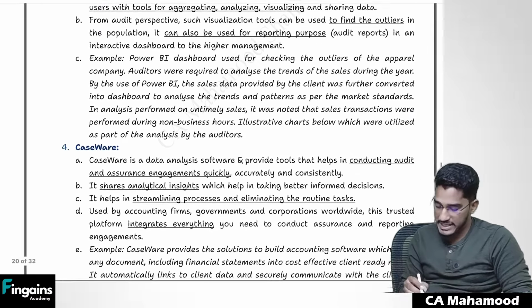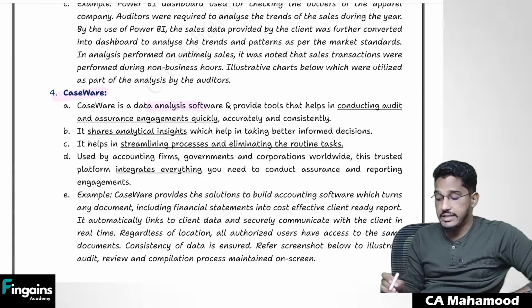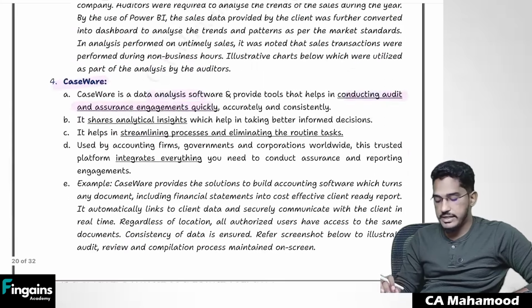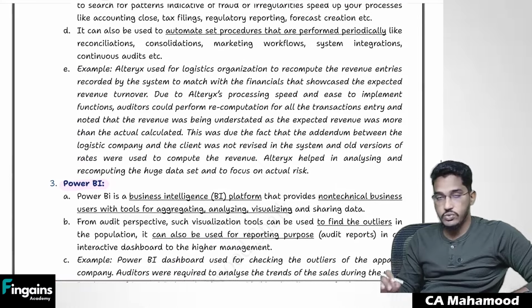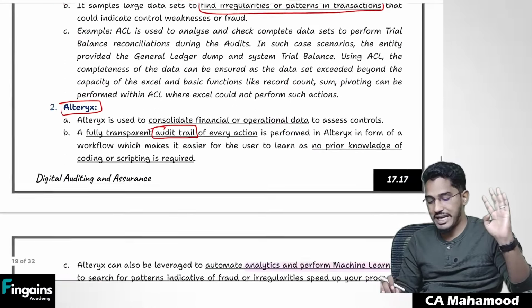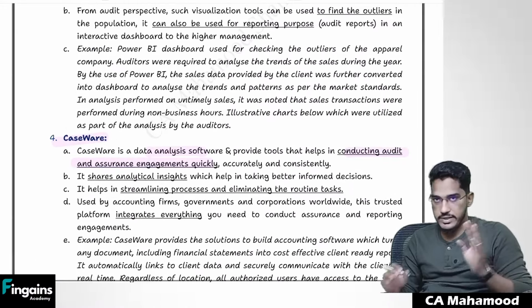Then we have something called Caseware. This is also one kind of software which is available in the market, which is a data analysis software for conducting audit and assurance engagements quickly, accurately, and consistently. So like that, they have given a few examples of data analytics tools or computer assisted audit techniques. Four examples they have given. What are they? ACL, audit command language, Alteryx, then Power BI, and finally Caseware.